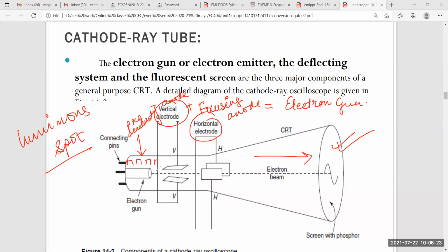Voltages applied to one pair of plates move the beam vertically up and down, and voltage applied to the other pair of plates moves the beam horizontally from one side to another. These two movements, vertical and horizontal, are independent of each other, and thus they decide the position of the beam anywhere on the screen. The working parts of the CRT are enclosed in an evacuated glass envelope. The glass envelope is this one.